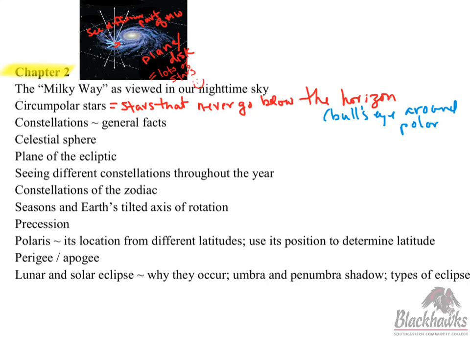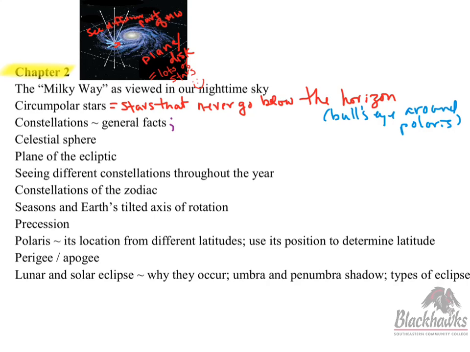So, for instance, and you had a homework question like this, if you are at the North Pole, then Polaris is right overhead. It's at what we call your zenith. Polaris, the North Star, is. So if you make the bullseye, you get bigger and bigger circles around Polaris, and then, as you probably said in your homework, all stars are circumpolar if you're at the North Pole. So with regard to being close to Polaris, no, the stars are not close to Polaris.